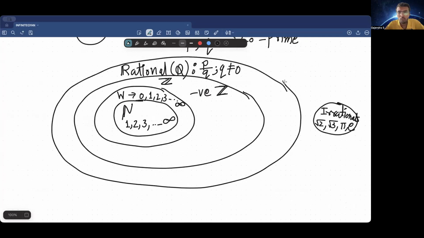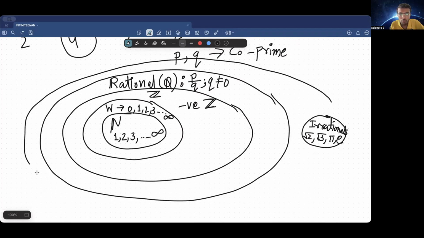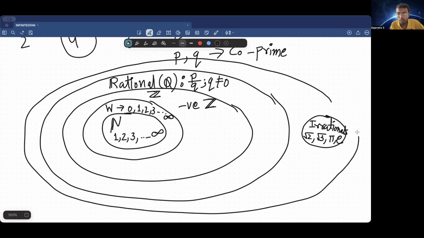Now let's draw one more bigger circle, and this whole large part will be called real numbers. So a very big circle, and real numbers, right? All right. Okay, real numbers. My handwriting is very bad, but please cooperate with this.